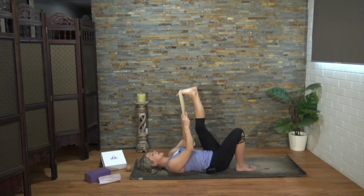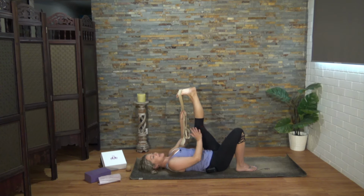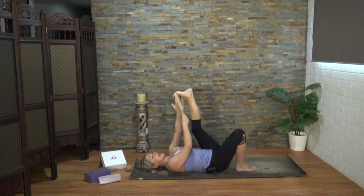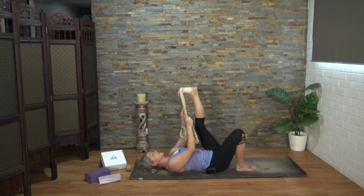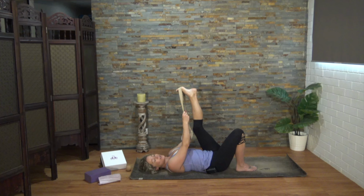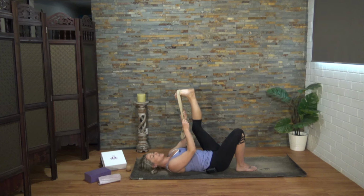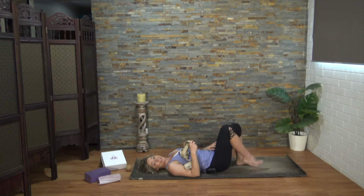Changing the motion now, we're going to invert and evert the foot. So inverting, we're turning the foot so the big toe is closest to the inner knee, and then when we evert, we go the other way, outside blade of the foot or the pinky toe is closest to the outer edge of the knee. So let's move through those rotations. So we need to be mindful of the sensation we're feeling here too. A nice stretch sensation is good. Any discomfort or a sharp stabbing like pain, you need to ease off. Well done yogis, let's release that foot down now and we'll change sides.